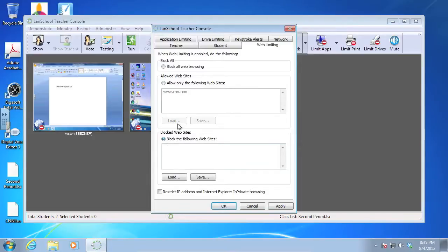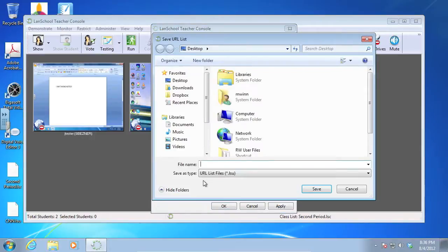The block list is just like the allow list, but completely opposite, okay? So this is, I want them to be able to go anywhere on the web but a few websites. So you might have Facebook.com. Okay, we don't block Facebook as a school, but you can certainly block it as a teacher, okay? So I might just put a few ones in here that I know my students may want to go to. Facebook.com, ESPN.com, Twitter maybe, unless you're using it in class for some reason.